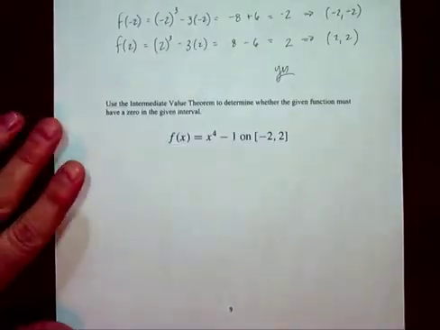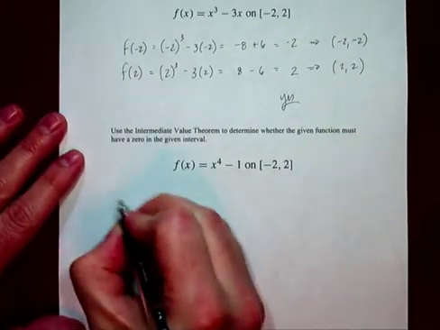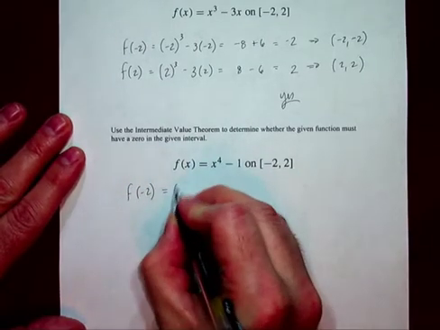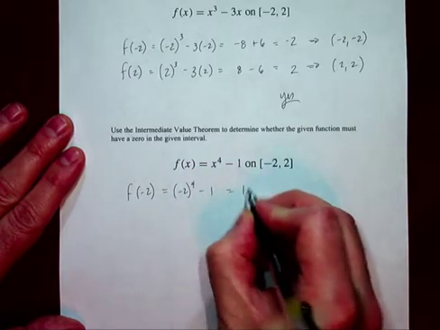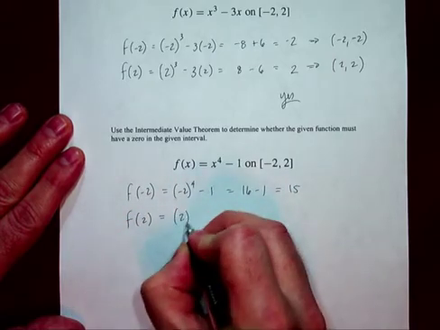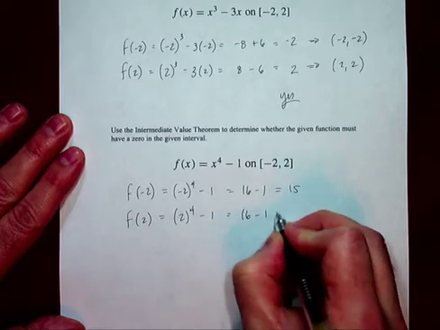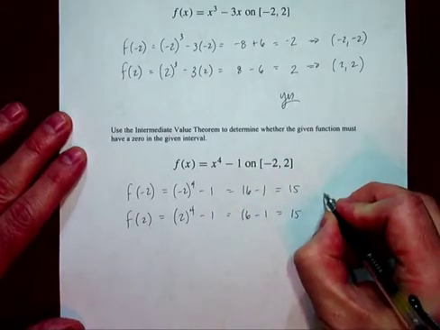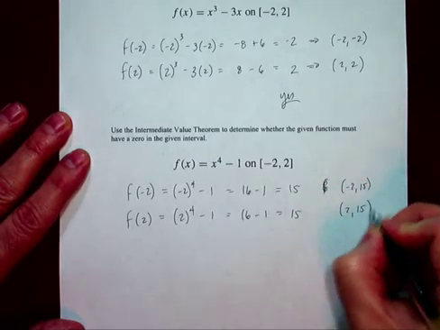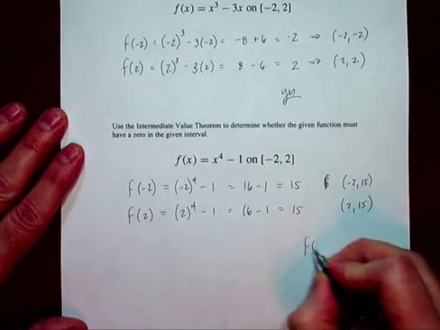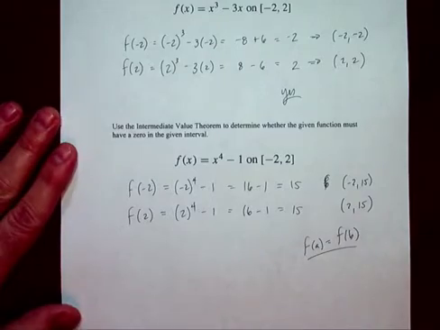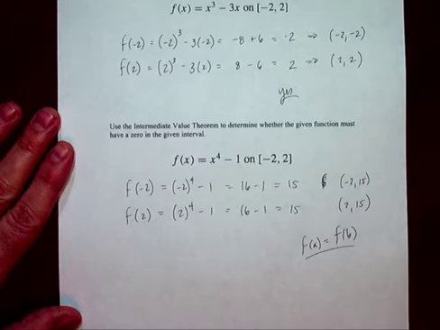That's what it's saying. Now this one right here, on the same interval, let's go ahead and plug in -2 to the fourth minus 1, so that's 16 minus 1, or 15. f(2) is positive 2 to the fourth. Well, that also gives you 16 minus 1, or 15. And so basically you have (-2, 15) and (2, 15). Well, those have the same output. In this case, f(a) is equal to f(b). So one of the criteria fails, and the intermediate value theorem does not apply.